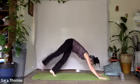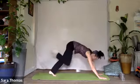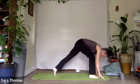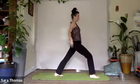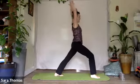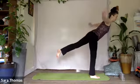Reach your right leg up. Exhale, step it forward. Take your back foot into your warrior one. Get into that sense of flying again. Fly forward, warrior three, airplane. You can have your arms back, forward, or maybe out to the sides if you like. I like back because it's helping to strengthen my upper back and create more space across my chest.